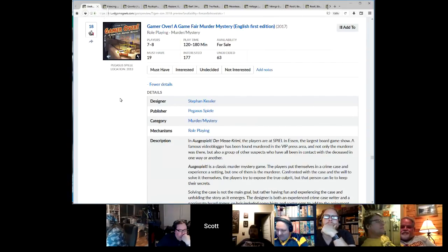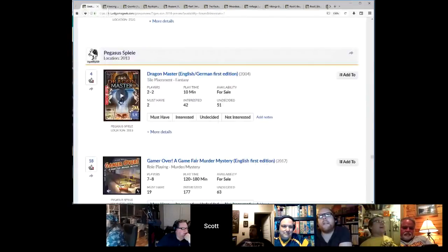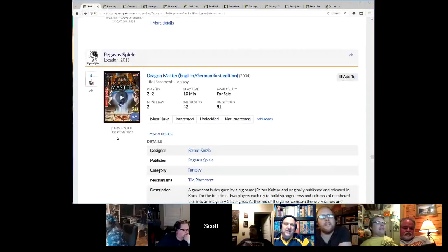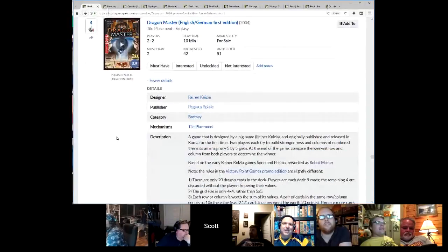All right, moving on. Dragon Master. It's a 10-minute tile placement game. It's an old game, a 2004 game. Keep going.